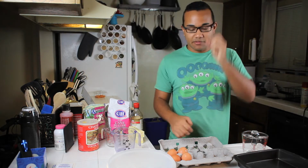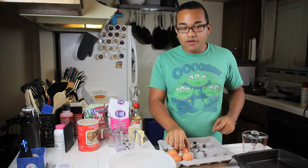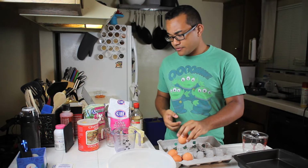Hello everyone, today I'm going to be making brownies. First off, we're going to start with some really basic ingredients. 4 large eggs, which can be bought at any store. Got these ones, I think, at Whole Foods.